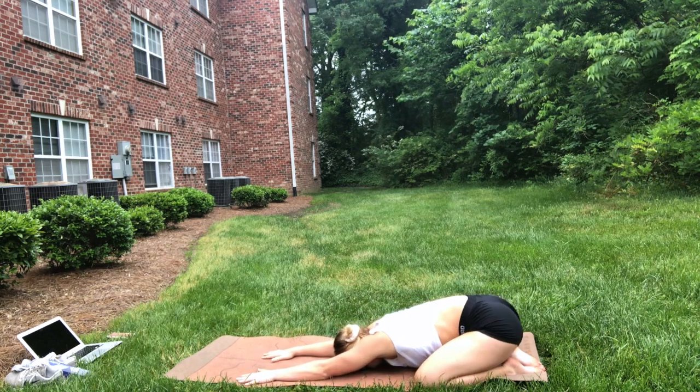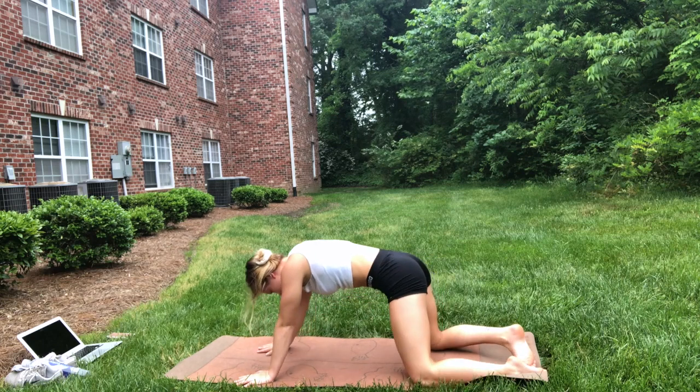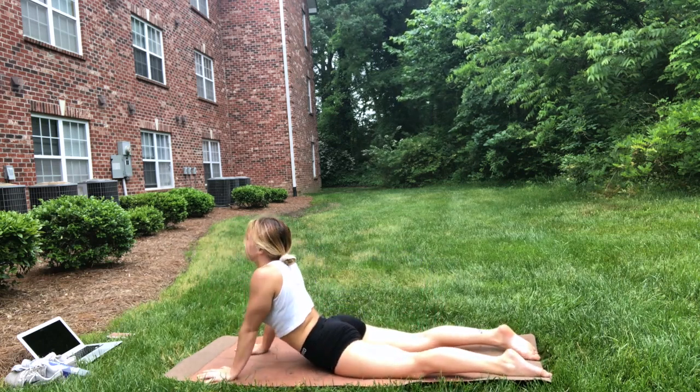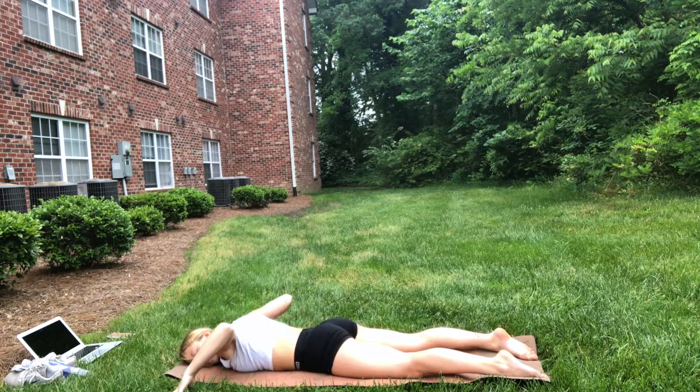From child's pose, we're going to roll the hips forward, sending the hips to the floor for upward facing dog, before laying the chest on the floor and sending the arms wide.